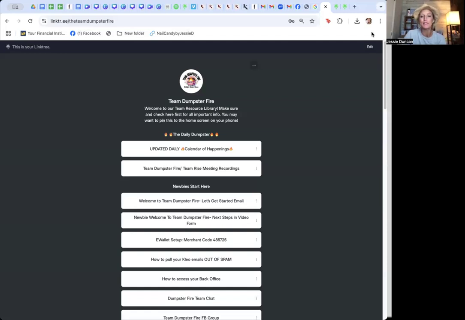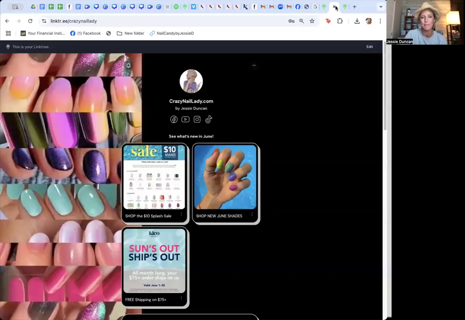Okay. So this is just how it looks for our team. You can create all sorts of things with Linktree. If it has a link, you can basically put it in a Linktree. So I'm just going to give you an example of a different way that you can utilize this. This is an example of mine that I use for my website.